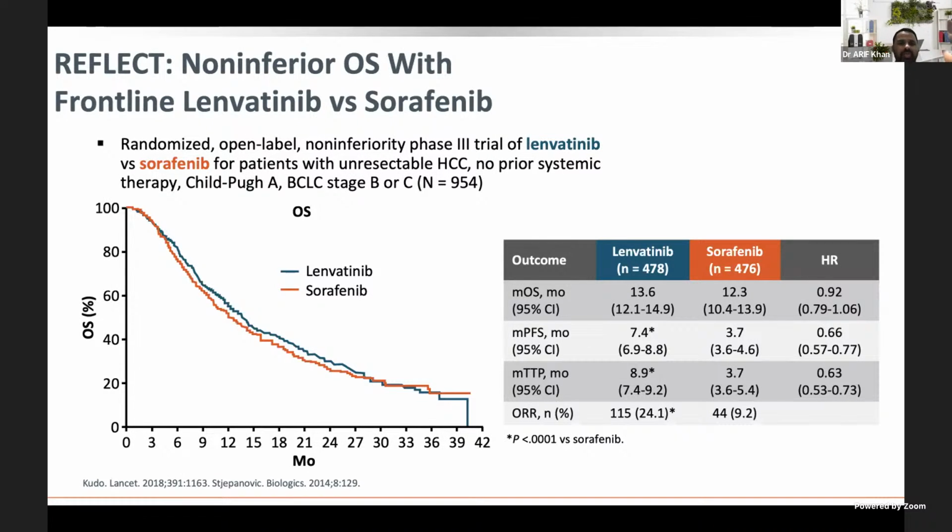So just a brief background now. The REFLECT trial was actually a lenvatinib versus sorafenib non-inferiority trial. Lenvatinib was shown to be non-inferior to sorafenib, though with minimal improvement in overall survival and PFS, but it showed the non-inferiority which it was designed for. It was powered to show non-inferiority, and it showed that benefit.